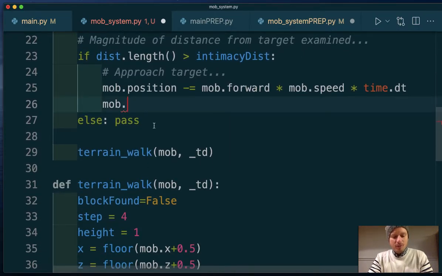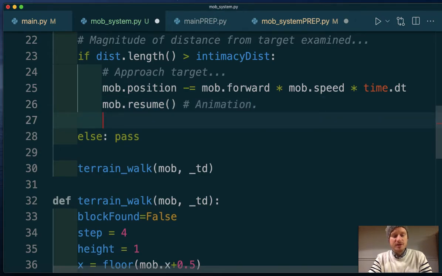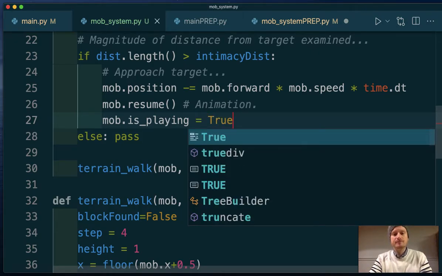So you want to say mob resume, and what that means is resume animation. And actually, here's a nice comment. I want to say animation, and then I also want to say mob is playing, I think that's what we call it, equals true.